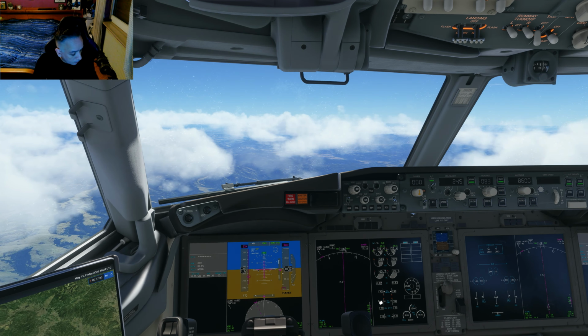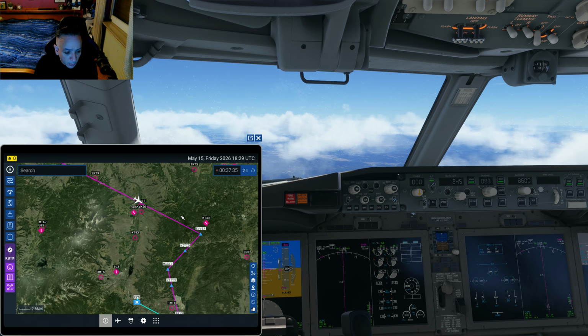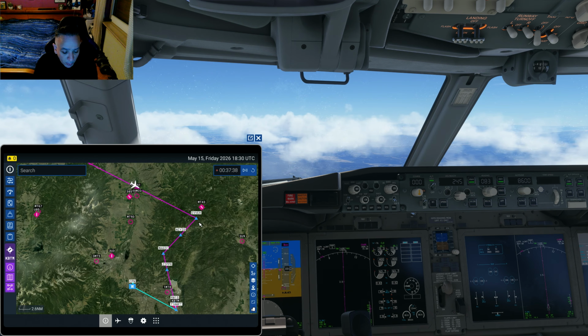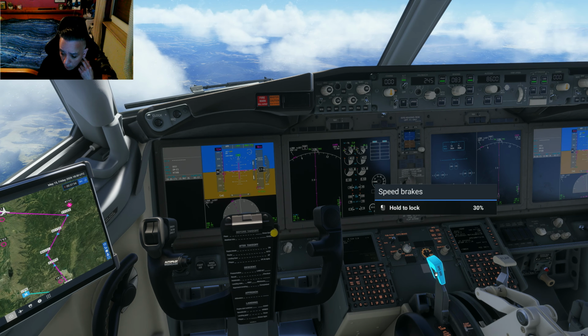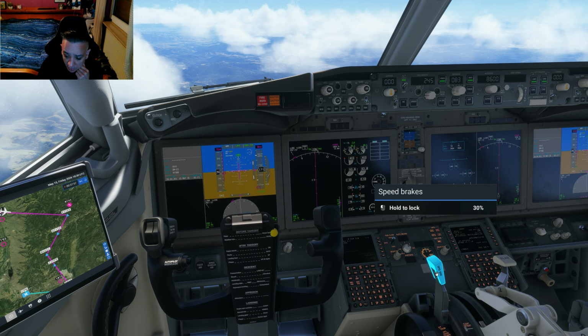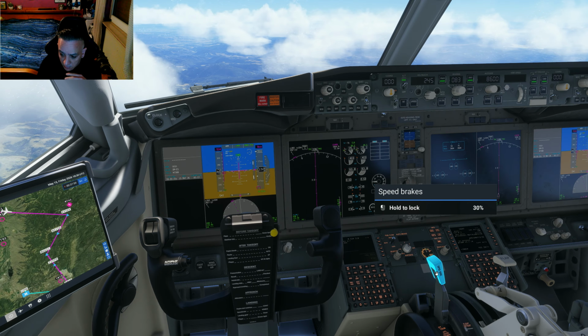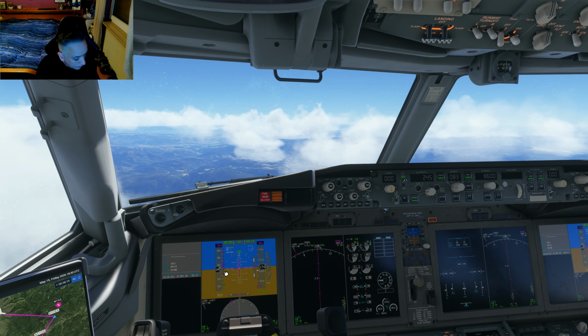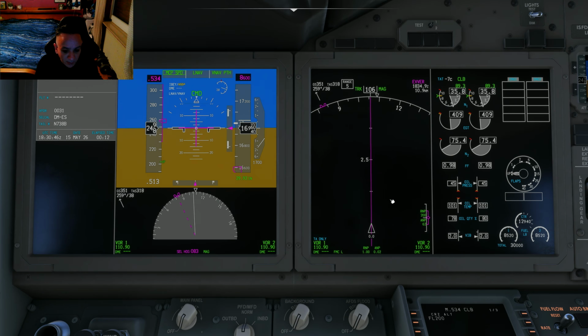You want to slow down your speed quickly. You can see right here we don't have long to go before we reach the ILS transition. Again, around 30 to 40%. Much higher than that, plane starts shaking. It's not great. We're coming down in speed here. We're below 250 knots, so that's real good.